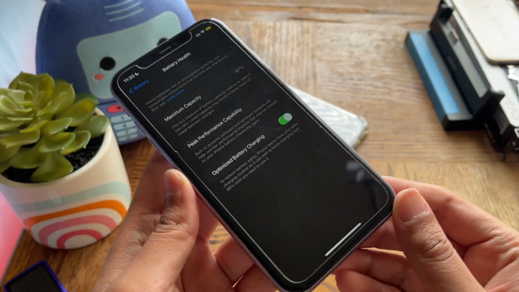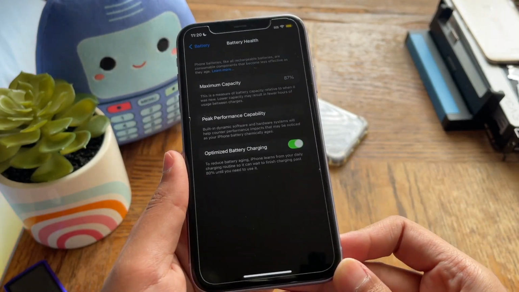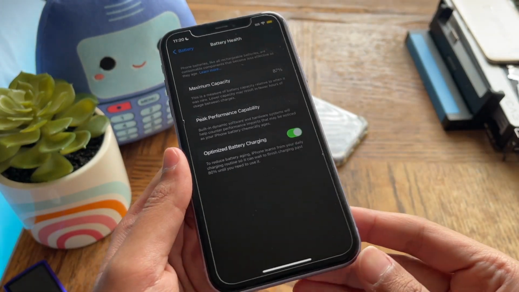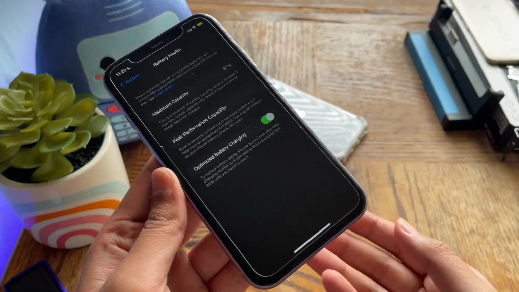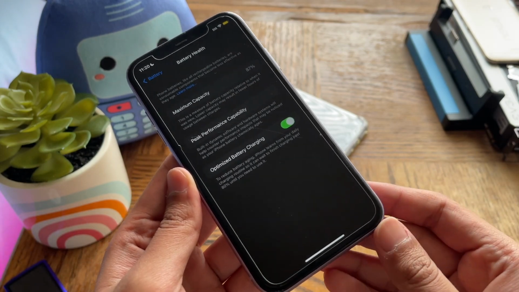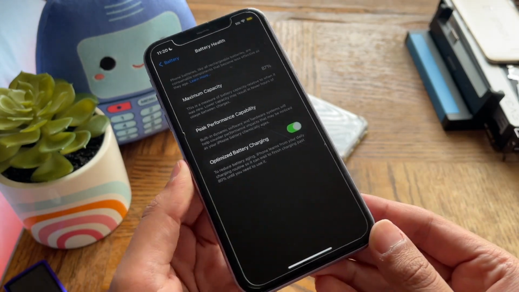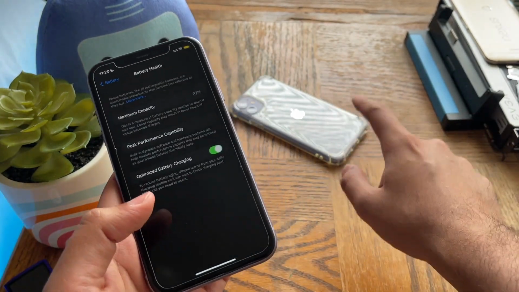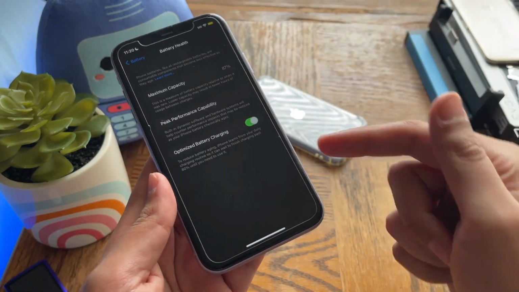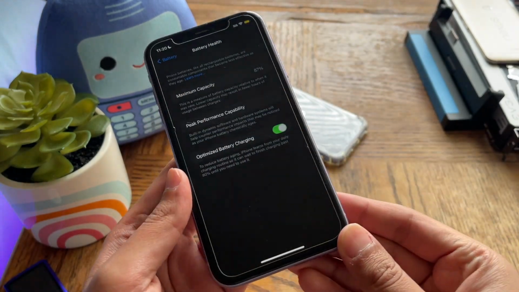Now let us go on to battery performance, and as you can see, this iPhone 11's battery is at 87%. I use this constantly, almost every day, to record my YouTube videos, and it records at 4K most of the time. So this thing is a workhorse, honestly the biggest workhorse of this channel alongside that iPhone 11 as well.